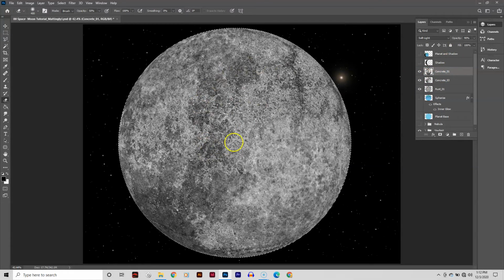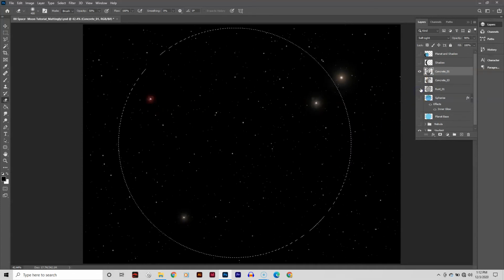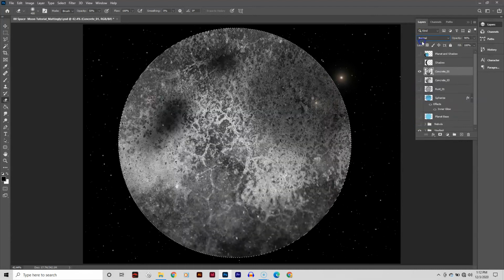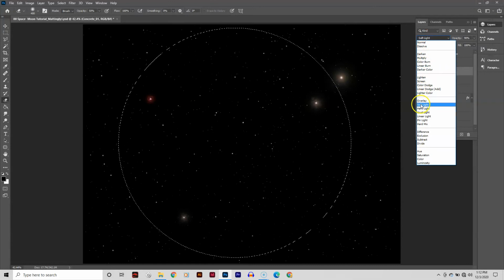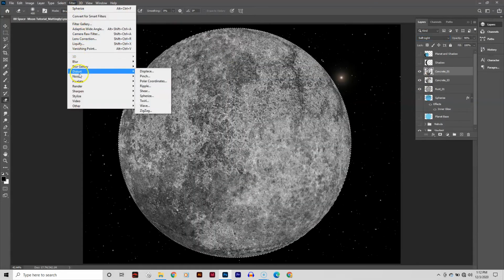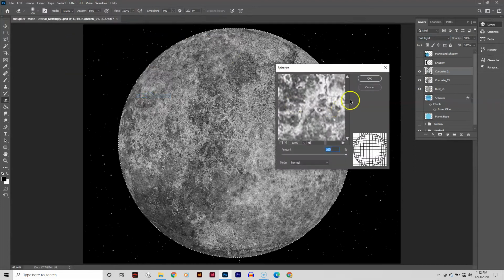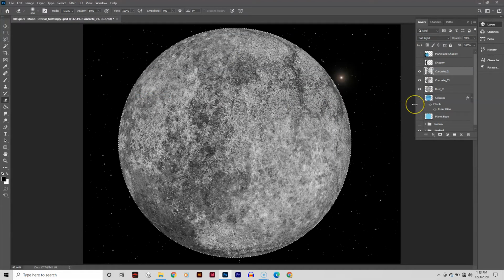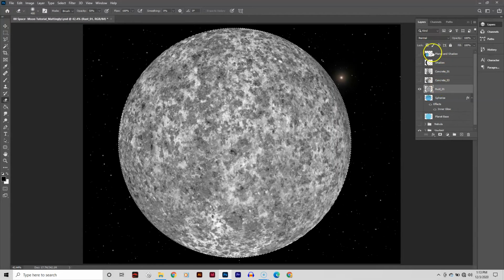I really like what I have going on here. This is a nice mix of textures. I just need to spherize this layer. So set it to soft light, which I had it, and then go to Filter, Distort, Spherize, and there we go. Once again, I have a minimum of 3 layers. My bottommost layer is desaturated, set to normal blend mode, 100% opacity, and is spherized.